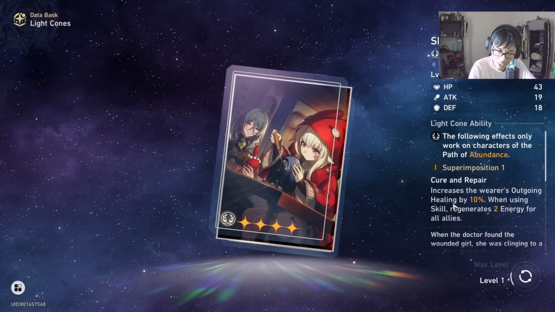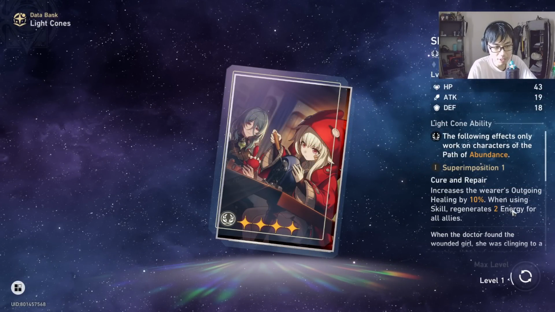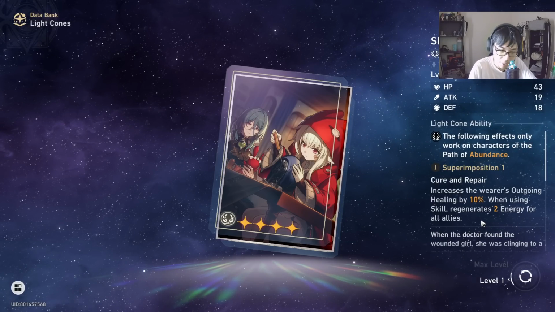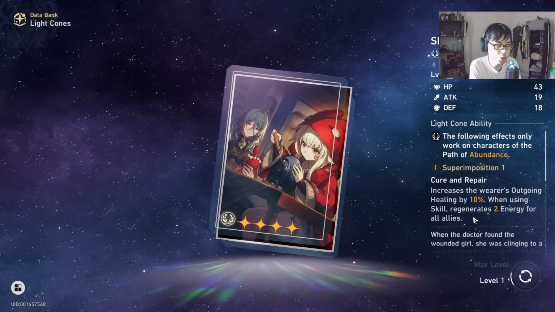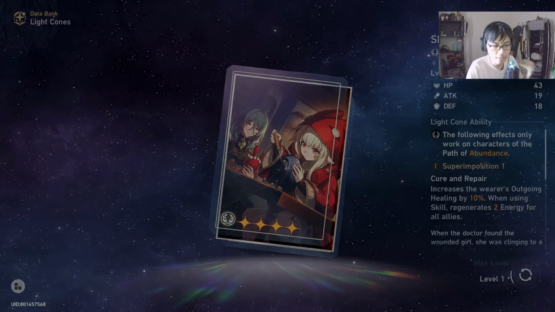I do like this a lot. Alright, increase the wearer's outgoing healing, very good. When using skill, regenerates 2 energy for all allies. I don't really like the second condition as much. This one relies on you using skill. What if you don't want to use skill? What if you want to use normal attack? Then you don't really get the secondary effect as much. Seems a bit lackluster right there, right?